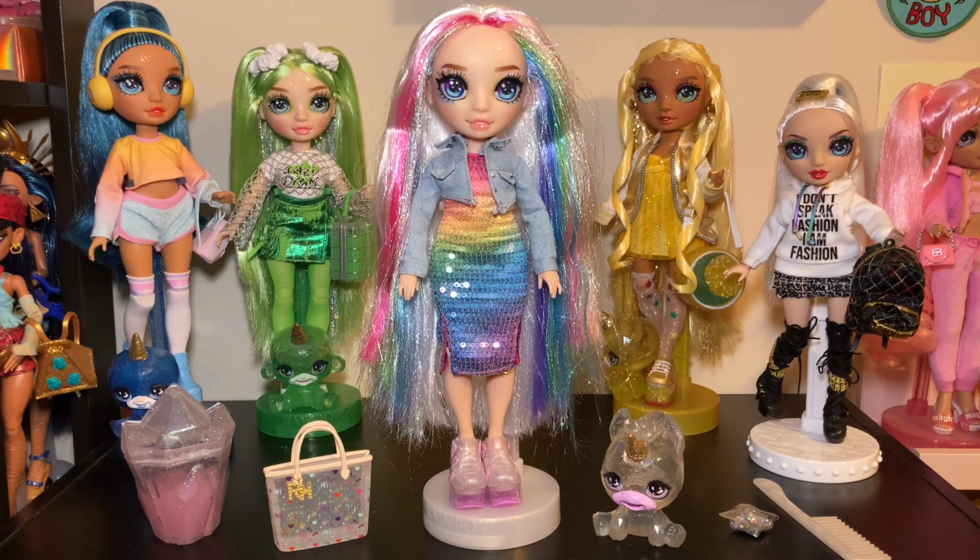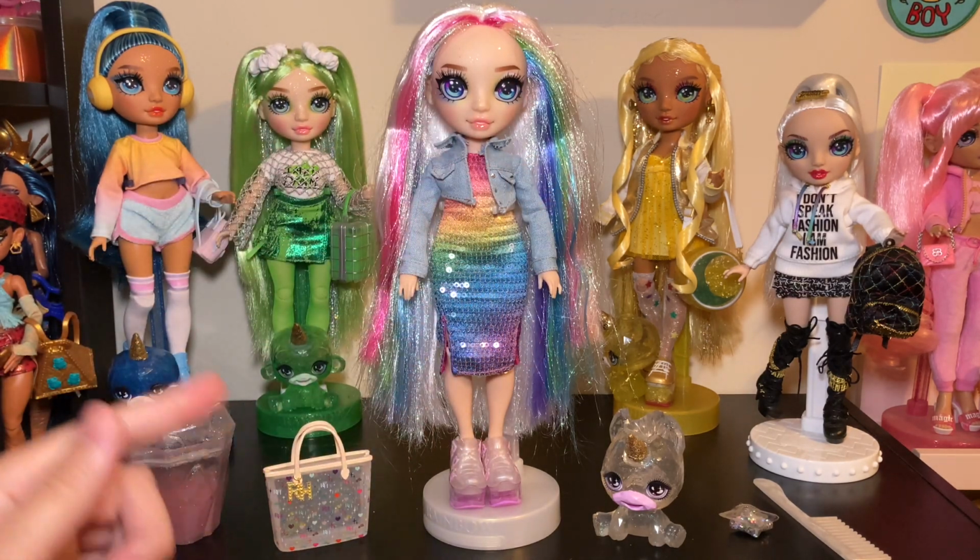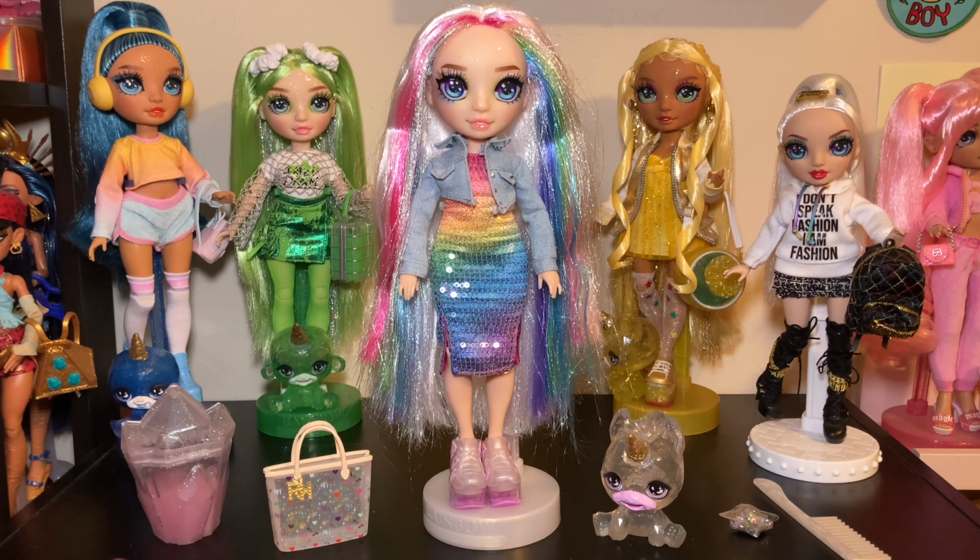I feel like she's filling so many roles. She sort of replaced Poppy, but she's also the rainbow. But then her slime's pink because kids like pink, so they're leaning into the pink aspect of the doll. She's just kind of a jack of all trades. She's trying to do so much at once that I don't know if she's doing any of it successfully, which is a shame.